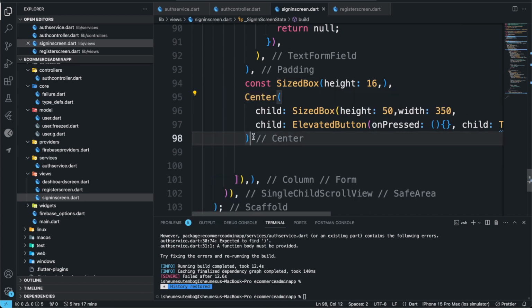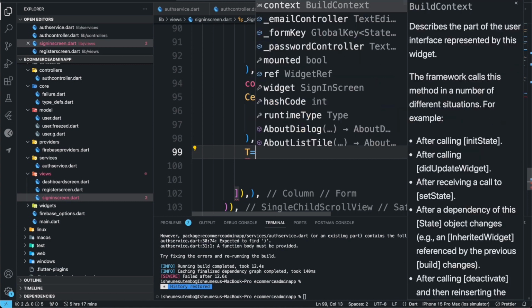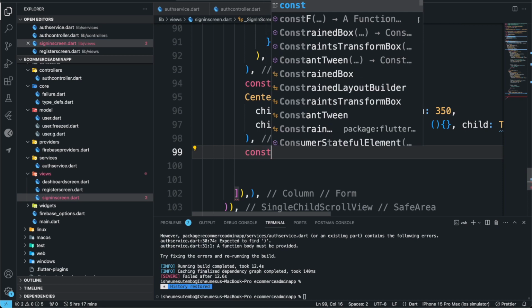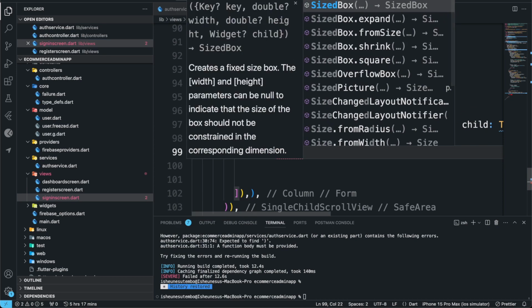Okay, once we center it, now what we are going to do is we are going to have a constant sized box.